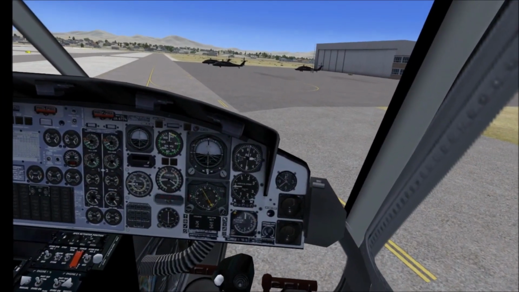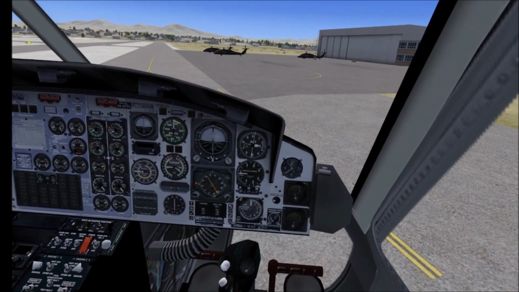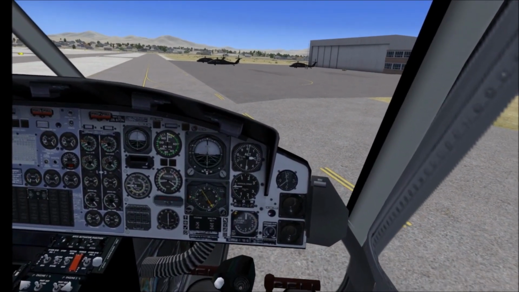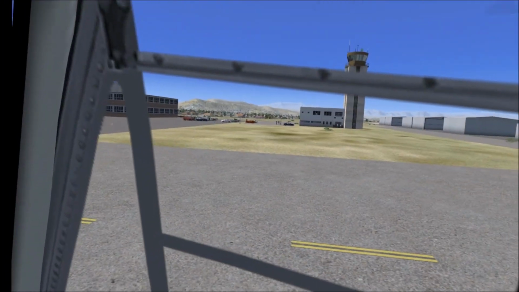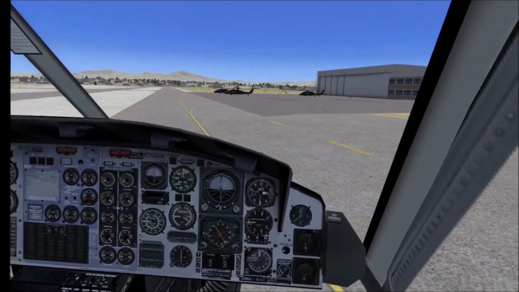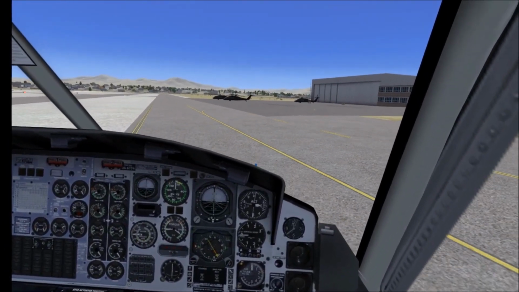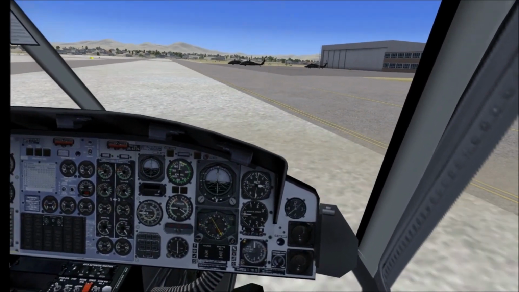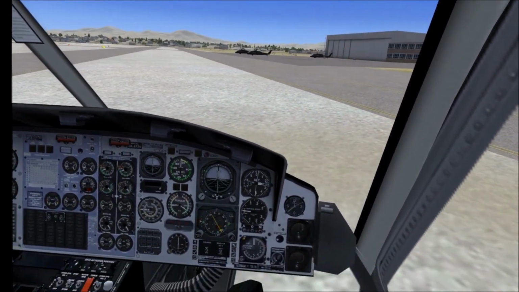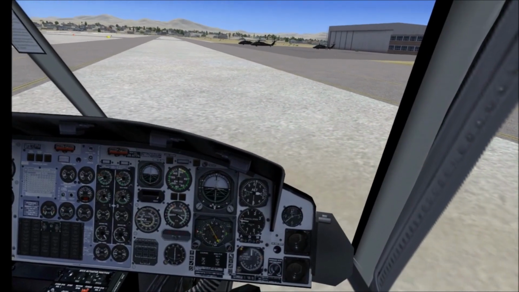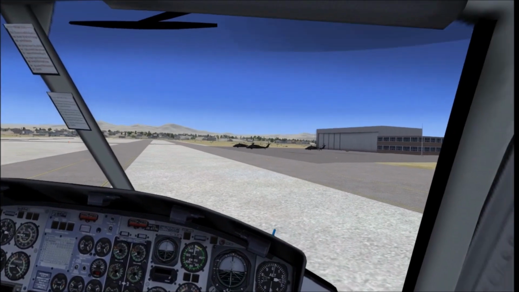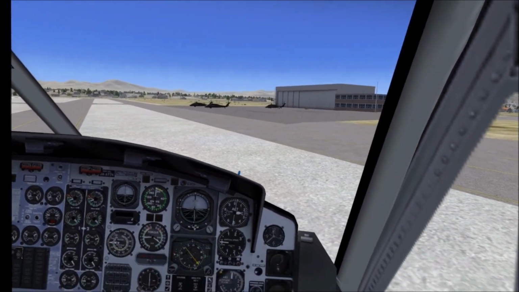FSX aircraft tend to be overly stable. So like right now, I'm not moving the cyclic at all. And the aircraft just kind of sits here. But as we pick up this aft drift here, if I want to correct it, what would normally just take a little bit of pressure, like not even enough to register movement, now I have to put in a lot more cyclic than I normally would to get it. So all of the control inputs are exaggerated.